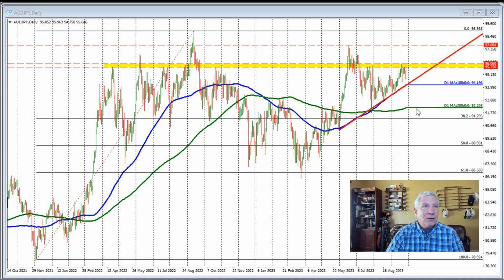So looking at the Aussie versus yen just on a daily chart, we have really good resistance up here. We have really good support down here. And it's a matter of breaking one way or the other, or even leaning against each of those levels and trading the range in between these two. That's another alternative you can do as a trader, and part of the nuances of what traders who trade technically look at.